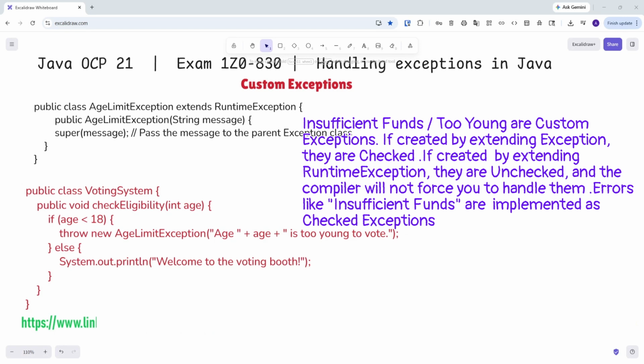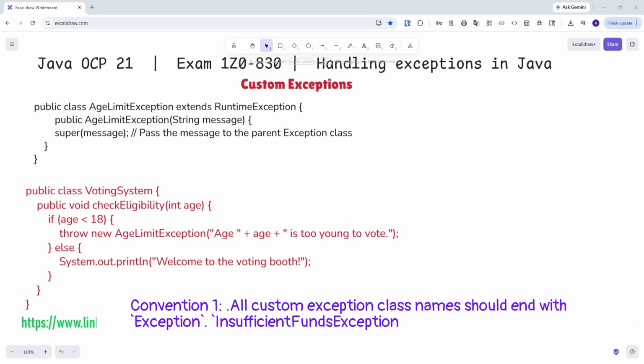And then we have specific catching. You can write a catch block specifically for your error without catching every other generic exception, right? And it is very clean code, so it separates what should happen from what to do when things go wrong, right? So the conventions the exam will expect you to know: the name ends in Exception.